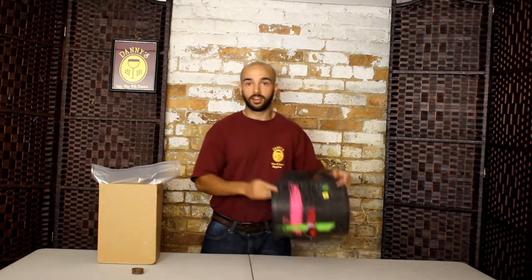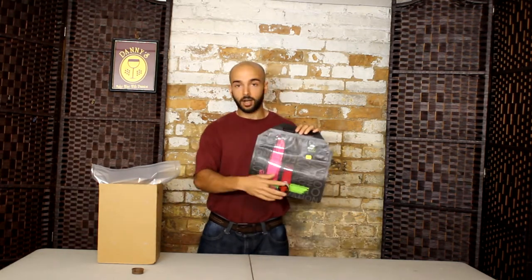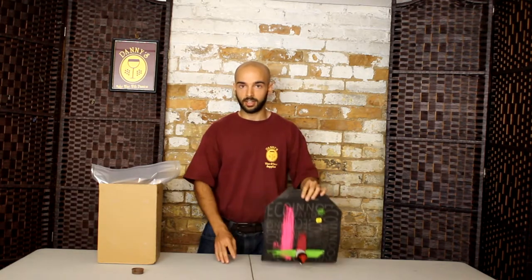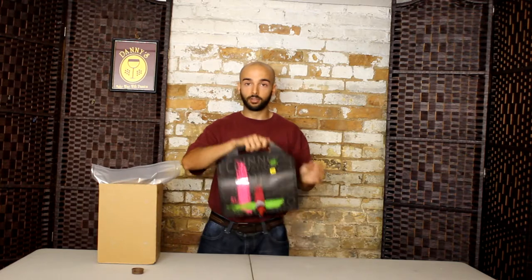If you're looking for something a little smaller or more stylish, we also have bags to fit those needs, such as this five liter bag. This five liter bag comes with a spigot — when you fill it up with wine it inflates itself so it can stand up, and it even comes with handles built right into it.